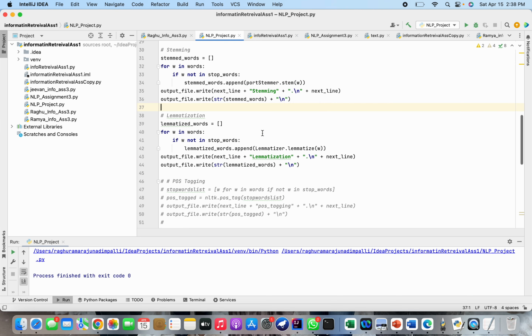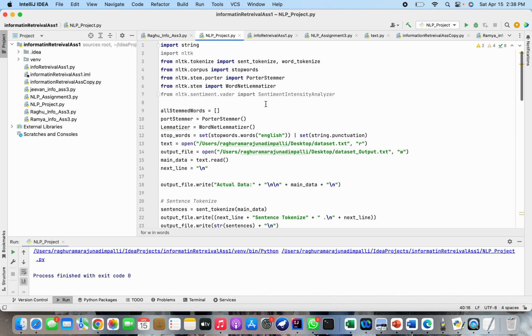For lemmatization, I'm using a class called WordNetLemmatizer from the nltk.stem package, and I'm importing that class.